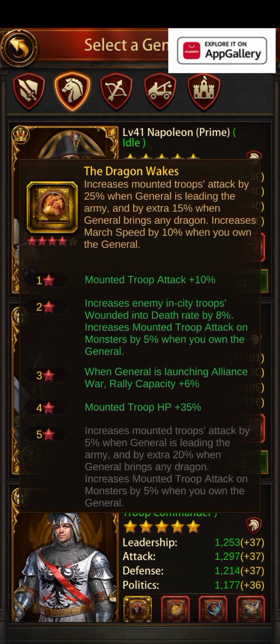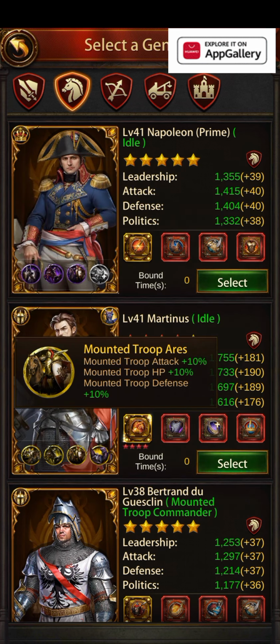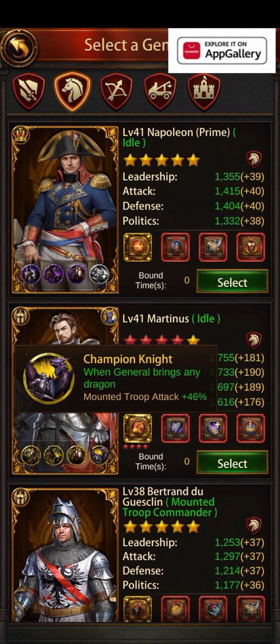That is low compared to Napoleon. That is a huge difference. Okay, let's look at the specialty. This is 10, this is 10 as well, this is 10 as well, and this is 46. So for the specialty, it's almost the same as Napoleon. However, Napoleon has both defense and HP in addition to his.